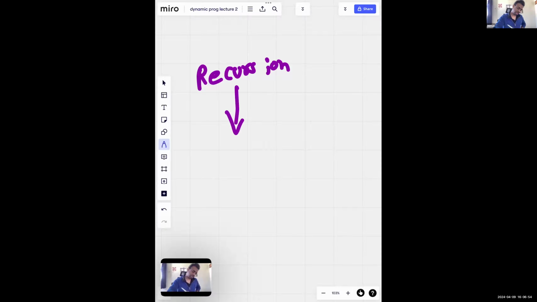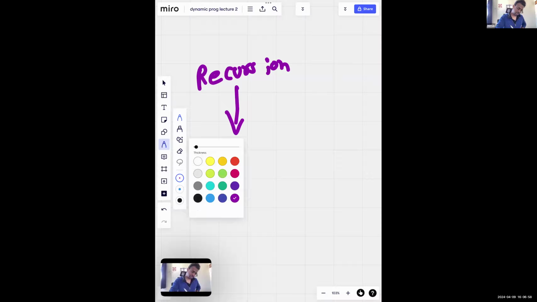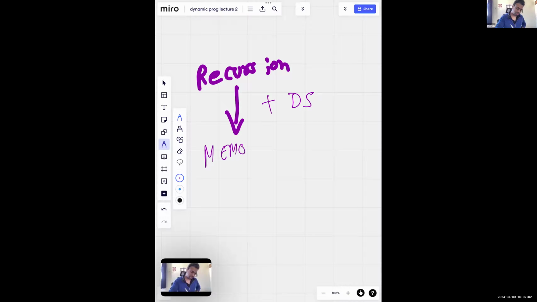We start with it and we add a data structure to it. We call it memoization. So that itself is an improvement on the brute force approach. And when we add iteration, it becomes dynamic programming.